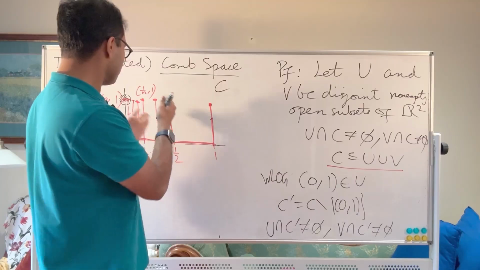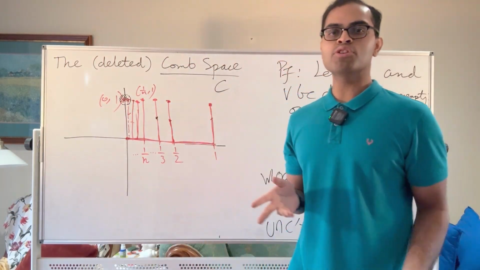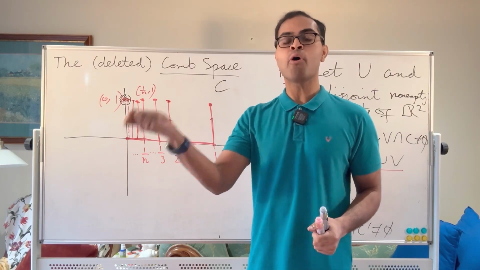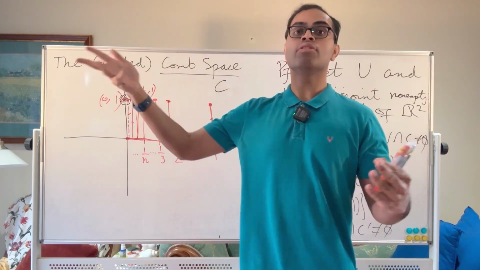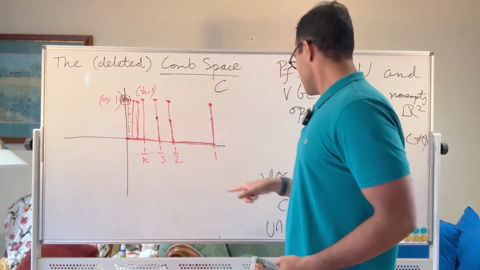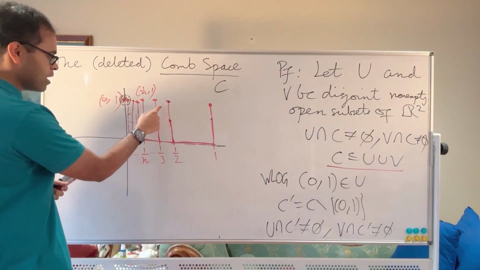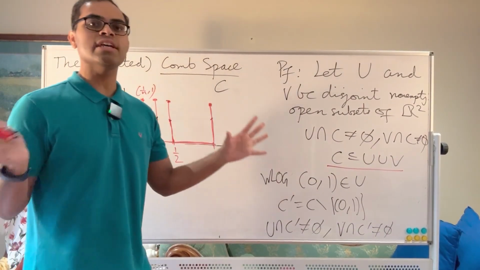using the fact that C prime is connected, that C is connected. And actually there's a general statement, if you know a bit more topology: the closure of a connected set is connected. If you add on limit points to a subset of the plane and that subset is connected, then it will still remain connected. So (0, 1) is a limit point of C prime, because there are points of C prime that limit to (0, 1). So adding on limit points doesn't destroy connectedness.